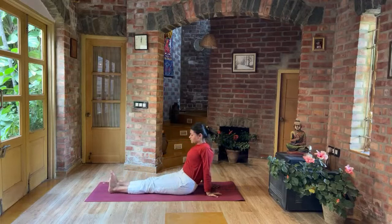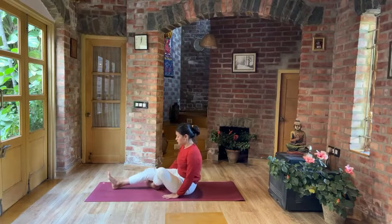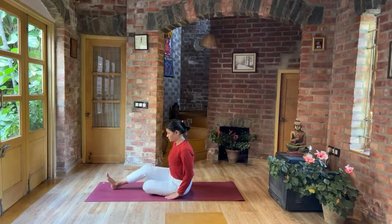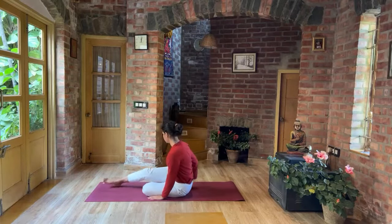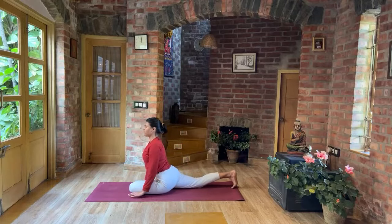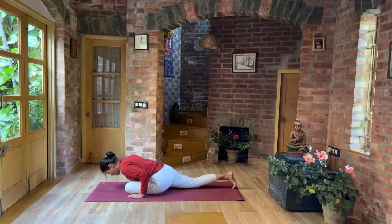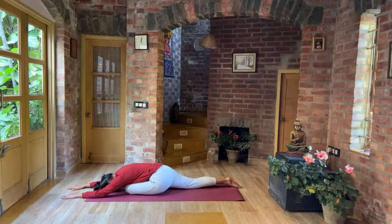Now prepare for the pigeon, Kapotasana. Fold your left leg. This time the left foot coming from underneath the right thigh, next to the right hip joint. Stretch your right leg all the way back. Lie down on your left knee, left thigh. Stretch your arms all the way forward, forehead on the floor. Feel a wonderful, nice stretch.